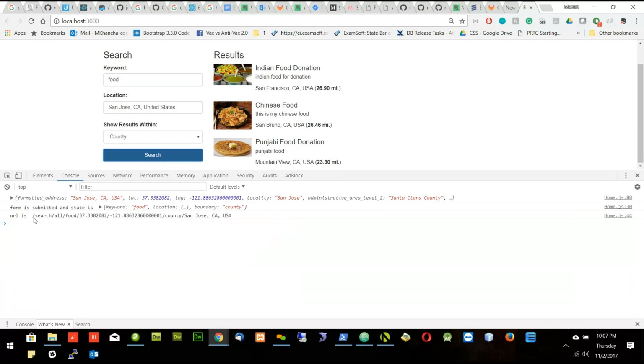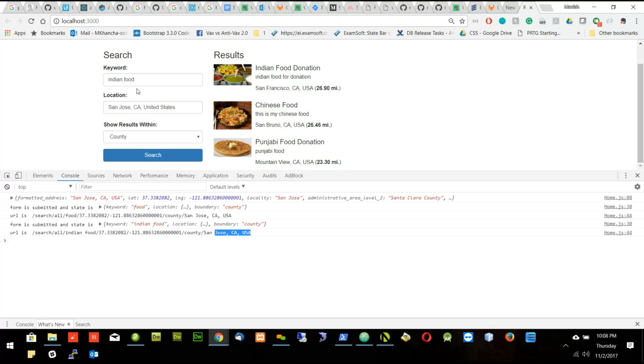It is going to search all, because we put both things. Food is the keyword, this is the latitude, this is the longitude for San Jose, boundary is the county, and we have the formatted address. Let's try something different, Indian food. When I say Indian food, it says search all Indian food, latitude, longitude, county, San Jose, and this.